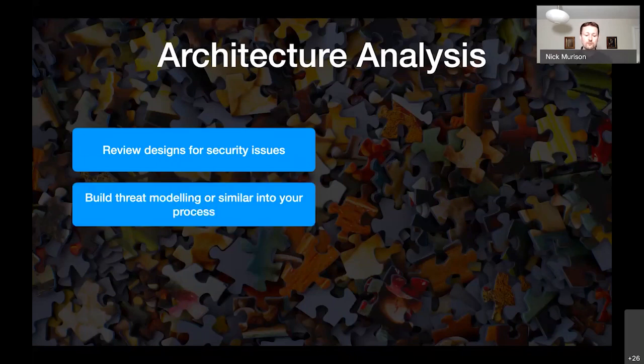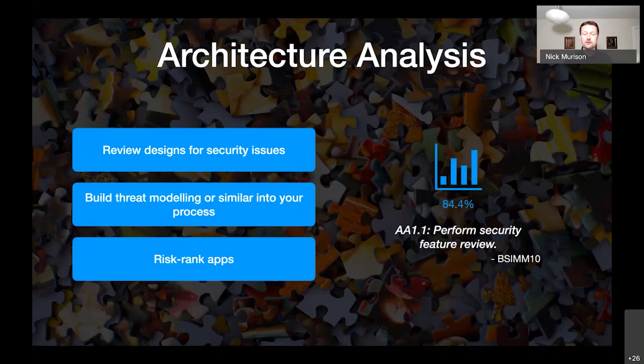And then move on to maybe doing a threat model of it. So instead of just looking for, do we have all the controls in place, let's take off the developer hat, put on the attacker hat, and go, how can I break the things that we have actually designed in? And then risk rank things. So you can risk rank your apps, you can risk rank the issues that you're finding as part of your design review and so on, to say, okay, we care a lot about the $1 million theft thing in our banking app. We don't care as much about the background changing on our marketing website, for example. So we focus our efforts where we should be.